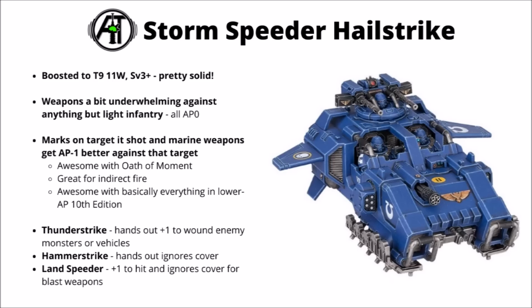The Hammerstrike has some interesting guns and hands out ignores cover to the unit that it targets. Not a terrible debuff, but I'd say worse than the first two. And then the standard Landspeeder has a rather interesting +1 to hit and ignores cover for any blast weapons that you're firing. Kind of depends on how many of those you have in your army, but that's certainly a very solid buff. Again, it works particularly well with ignores line of sight barrage type weapons, things like whirlwinds, which are actually fairly dangerous now at strength 8 and AP 2 damage 2.